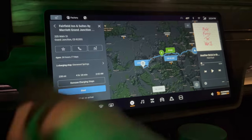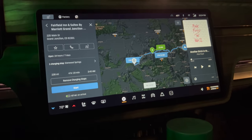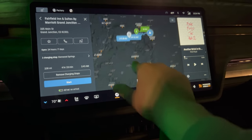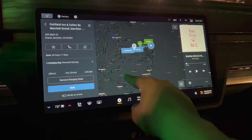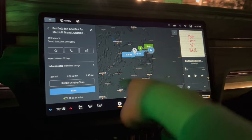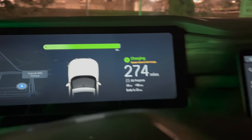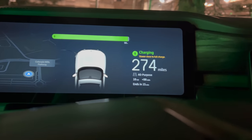Nice station. But it says we'll get there at 2:43 a.m. Dang. Well, that's what happens when you're in a rush to get to Phoenix by tomorrow afternoon. So that's basically what we're doing today. We're getting to here, and then tomorrow we've got to do all of that. It's going to be 600 miles or something without fast charging infrastructure, out kind of on this not very highly traveled route. Anyway, we're only doing 18 kilowatts here at 98%. So let's unplug. Let's go.